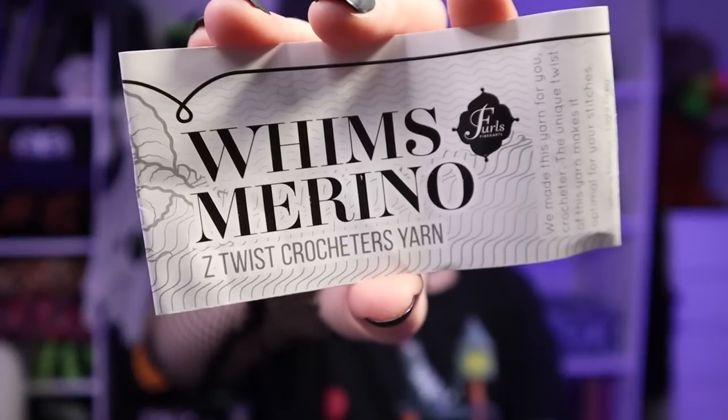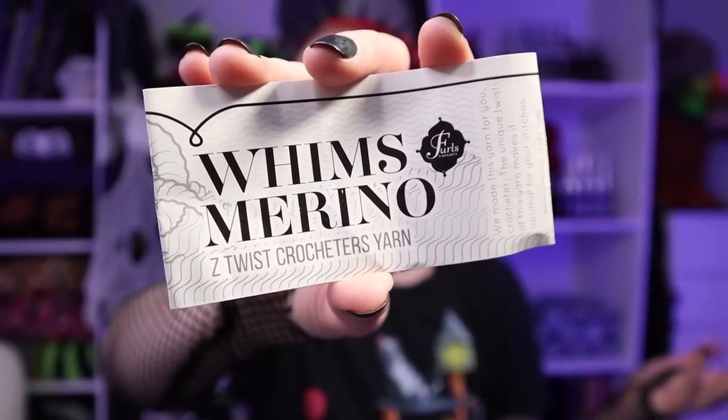Whims Merino Z-Twist — this one's gonna make me sad because it's one of my staples that I've had in the yarn dungeon for a couple of years, and it's being discontinued. I use it for so many different things — really good for beginners and for making cardigans because I can just go so quickly. It's twisted in a way that when you're using your crochet hook it won't get caught. It's 50% superwash merino wool, 50% nylon in light gray. I don't know why it's being discontinued, but good news — it's on sale right now. I have enough left to make probably five or six cardigans.